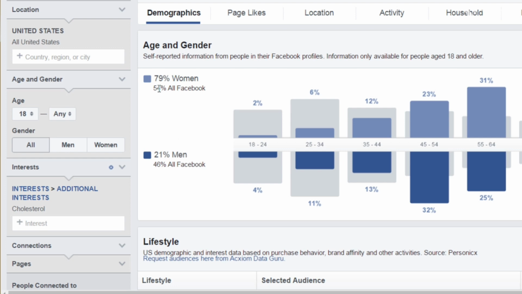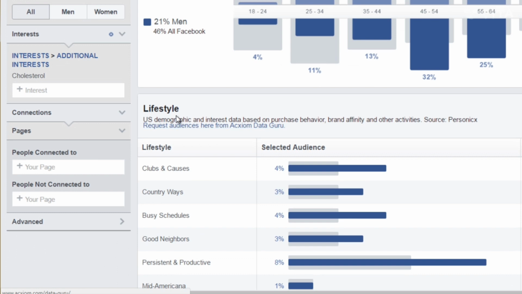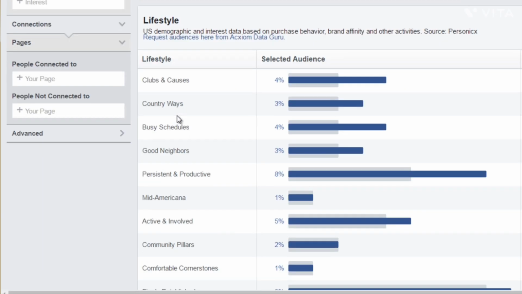The majority of those searching for items related to cholesterol are, of course, women. If we scroll down here, you can even see lifestyle. The people searching for cholesterol are also searching for these types of other subject matters.